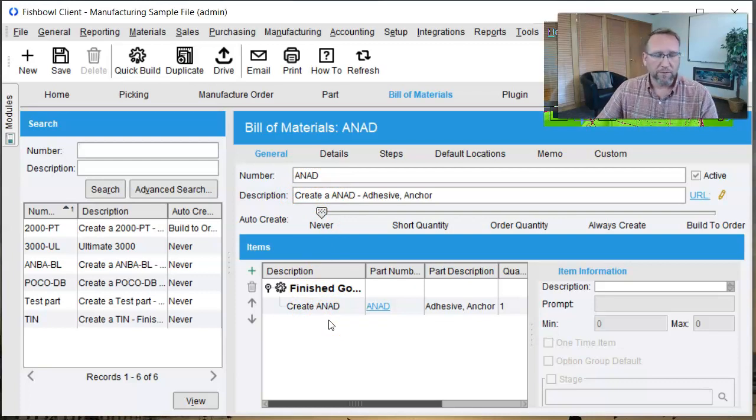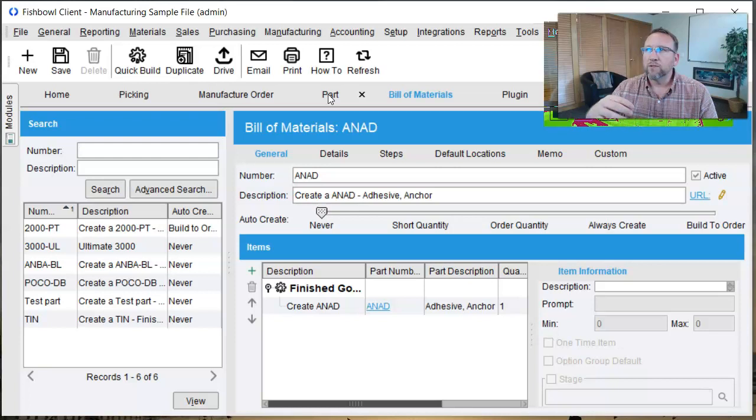Now, this first one I'm going to add is raw material that goes into making this anchor. I'm going to try to make it a little realistic here. We're going to create an adhesive anchor, so that means we probably need adhesive, and we would need some sort of component that creates an anchor, right?